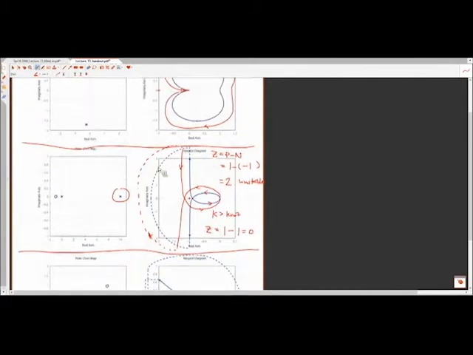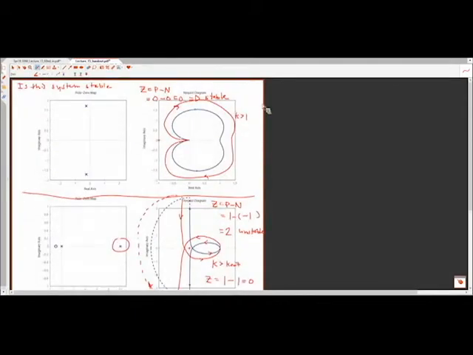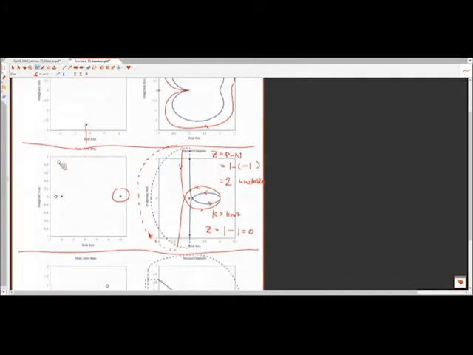Okay, so now let's try to tie this to the root locus plot. For the first example, the root locus plot would look like this. No matter what the gain is, these lines are never going to go into the right half plane. So the system is always stable regardless of gain. So everything jives there. Everything makes sense.